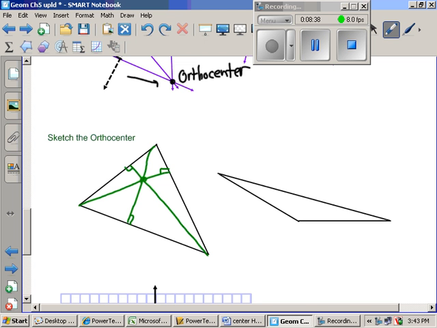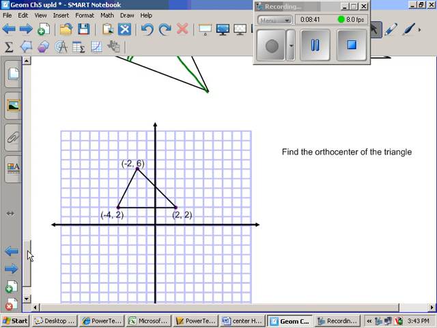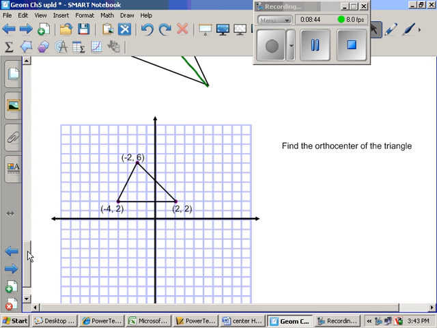Okay? All right, now orthocenters are something that we do a lot with coordinate proof because it's pretty easy to calculate the altitudes. Think about it, it's got to be perpendicular because it needs to make a right angle, and it comes straight from the vertex. So if I'm going to start here and I want to be perpendicular to a horizontal line, that's vertical. So there's my one altitude. Okay, now the other two get a little trickier because obviously they're slanted.